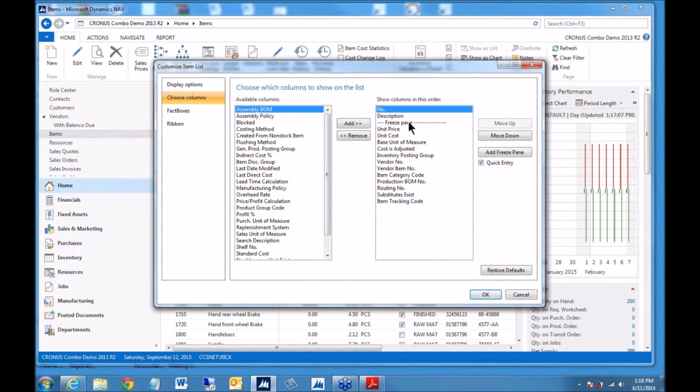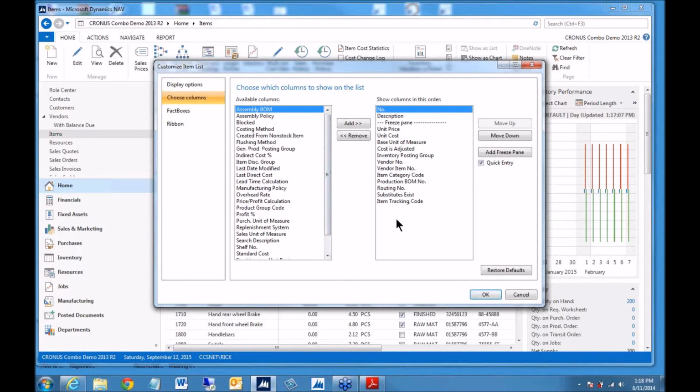Now, while you're also here on choose columns, you maybe go, well, what's this choose columns business? Well, that's where you define the columns in this order. Show columns in this order. On the left side, available columns, these are all the columns that you can actually have on the screen. Doesn't mean you want them all there. In fact, that's way too many. But just put the ones there that apply.